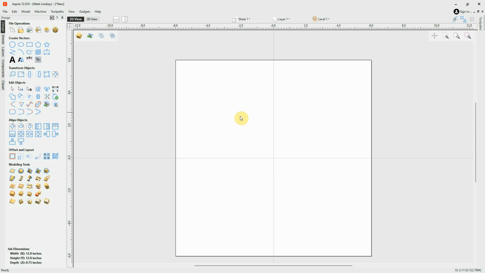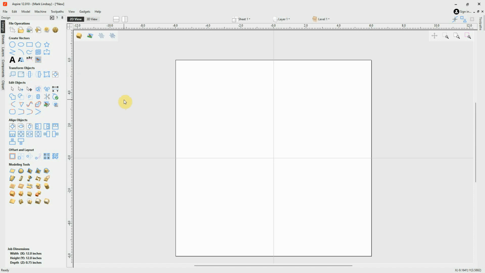In this video, we're going to concentrate on these three icons right here in the Create Vector section. I'm going to demonstrate drawing a line or polyline, drawing an arc, and the freehand drawing tool.